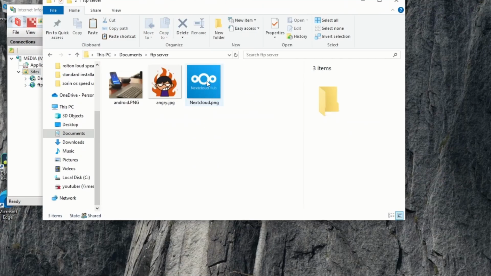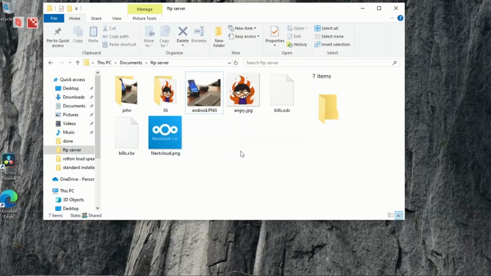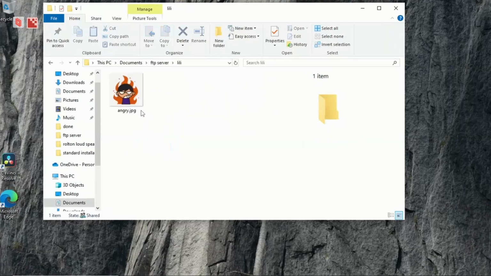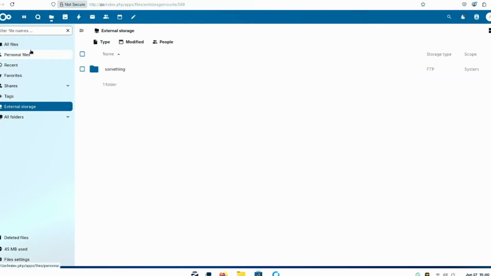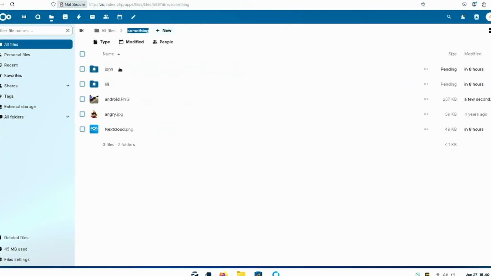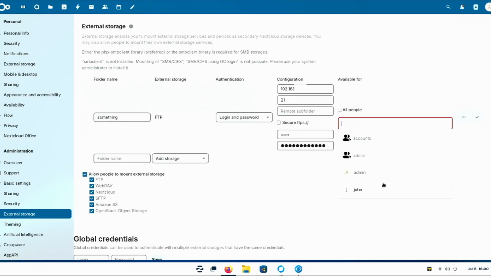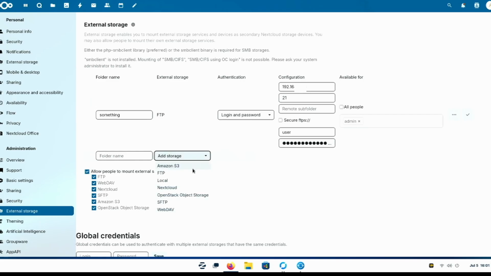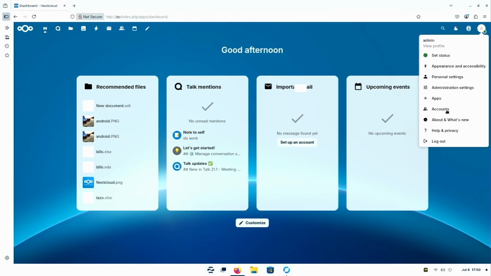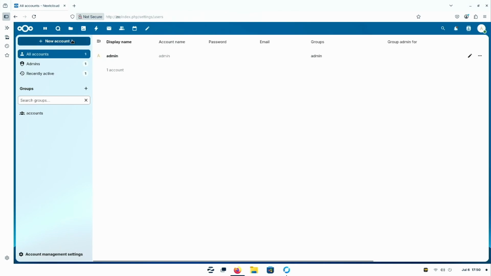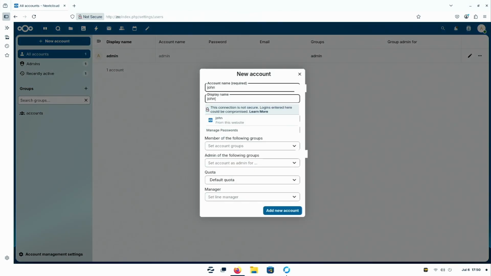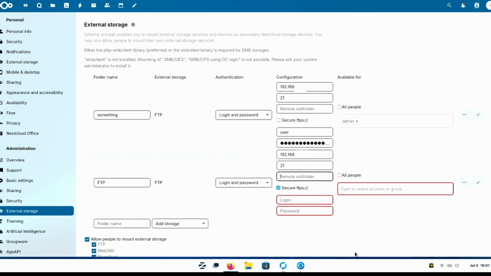So now I've created two, Lily and John, which if you want to create an account for them and you want to specify only they can use for their own cloud, then you go to administration, you can choose which people instead of all, and then you can create new FTP. Make sure you have already created the account for John before you start this. So you have to go into the Nextcloud account settings to add people.